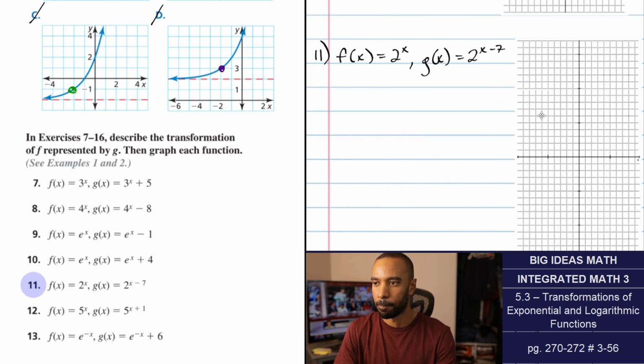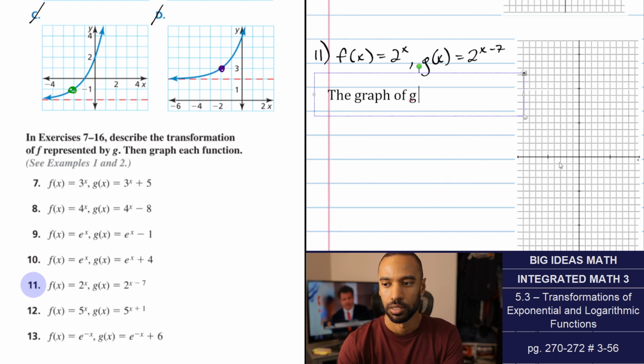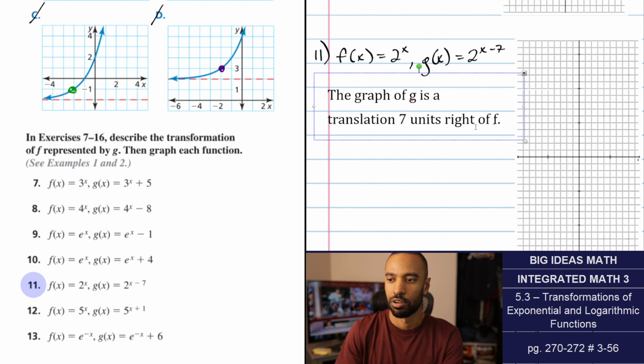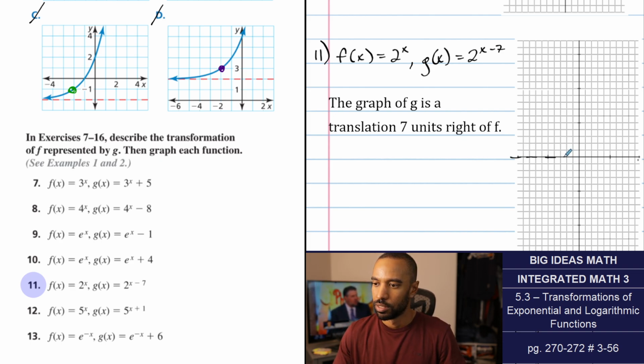So let's get the graph paper ready. The graph of g is a translation 7 units right. We're going to go 7 units to the right. The graph of g from f, however you want to put it. Yeah, f of x, the original. The OG, 2 to the x. 2 to the 0 is 1, times 2 each time as we increase. So double it and double it. 4, double it. 8, double it. 16. Divide by 2 is a half. Divide by 2 is a quarter. Divide by 2 is an eighth. Half of a half, half of a quarter, half of an eighth. Here's your original f of x parent function.